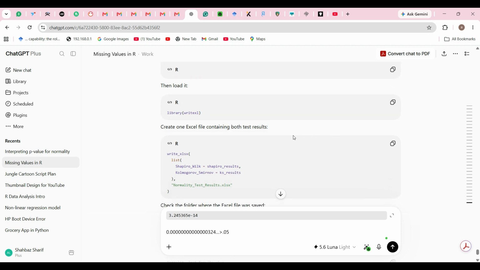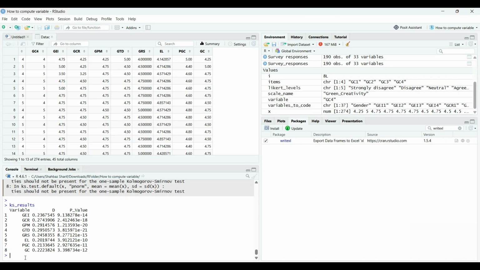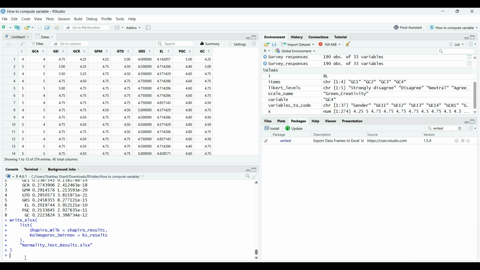Okay, what we need to do is create one Excel file containing both test results. We will copy the prompt and then paste in R and press enter. R successfully made a separate Excel file for both results. You can find it in the same directory.